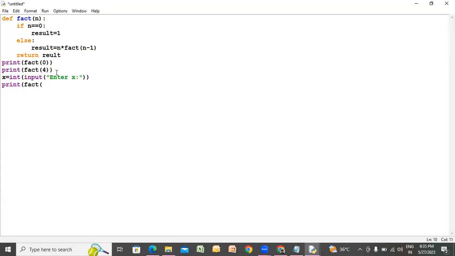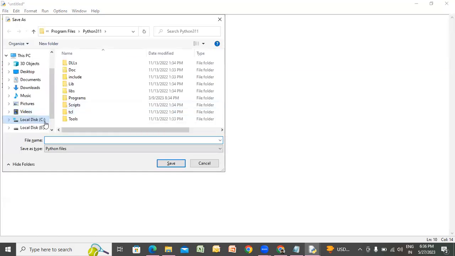You can see the fact function is present in the print function. Similarly, the input function is present in the int function. These are all examples of cascading. This time I would like to pass X, whichever I accept from the keyboard, that value I'm going to pass. Now, this is the code. Let me save this and then I will explain. Let me check the output and then I will explain this.